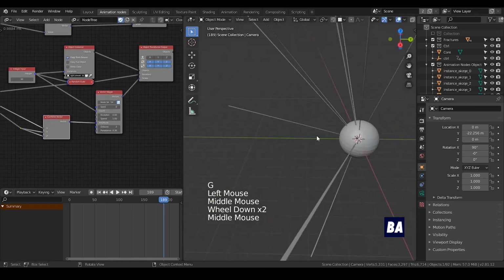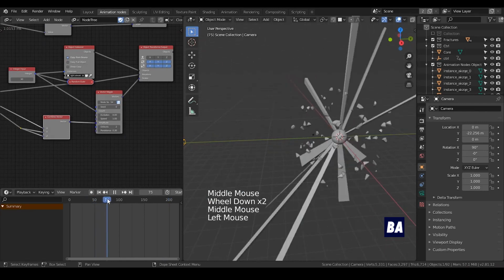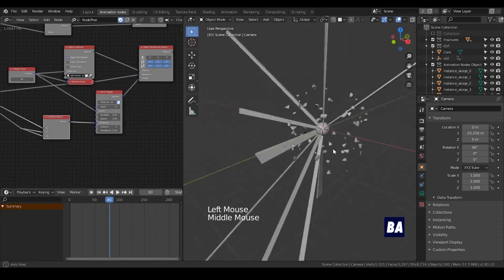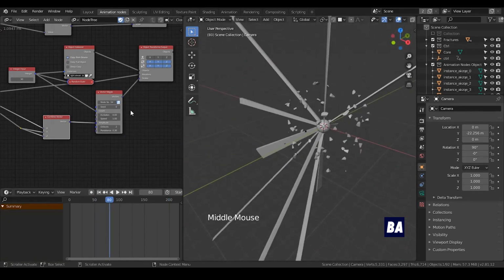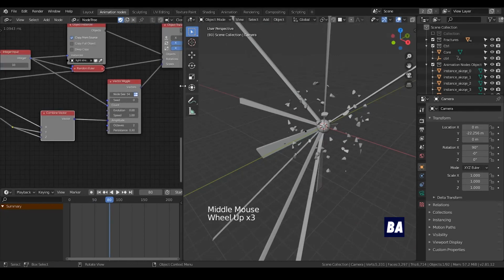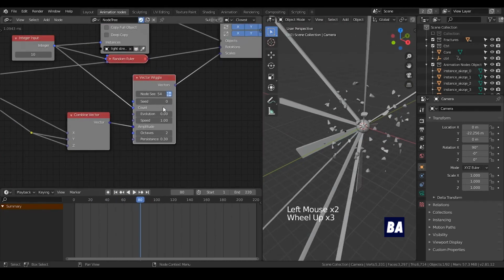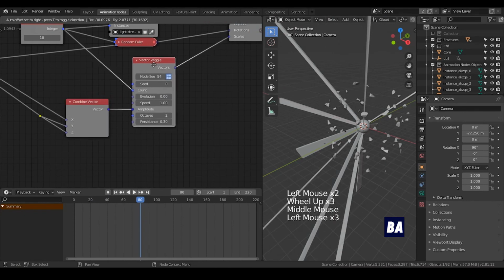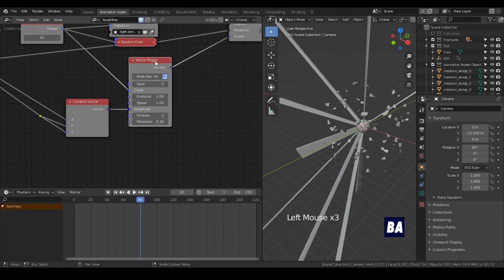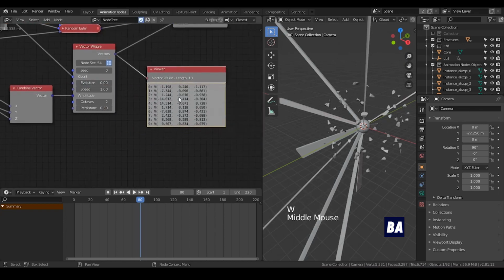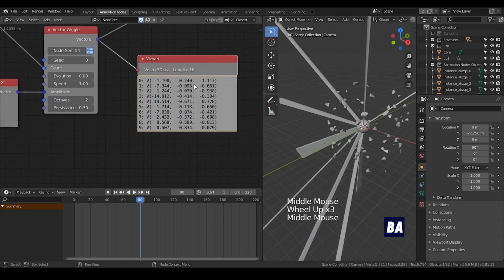One thing that you realize is that all these streaks are not square at the end. It's because if you go to this node, select this node, hit W, go to viewer, you can see all these numbers that have been generated. Y and Z axes are not linked.